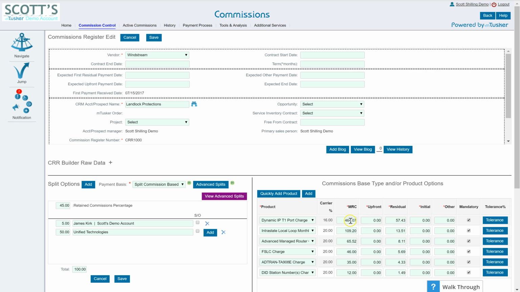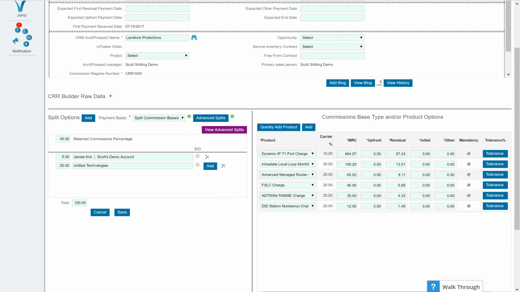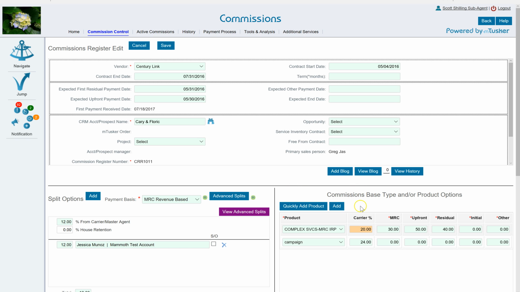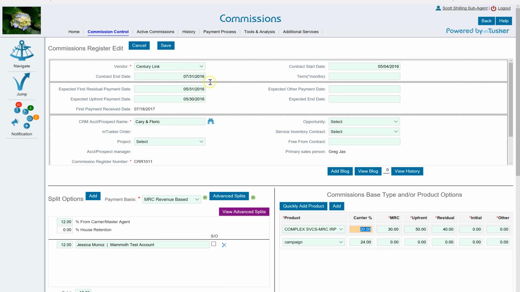Well, we like to do a tolerance of about 0.5% because rounding sometimes can screw that up. Then finally, I want to show you one more thing, which is coming out next week. You can override this percentage for a given client. You might have a product that pays 16% or 18% or something different than the generic across the board. Or you might have this particular client, this one centrally might be forever a different value for this client. So you have a way to override if you need to.